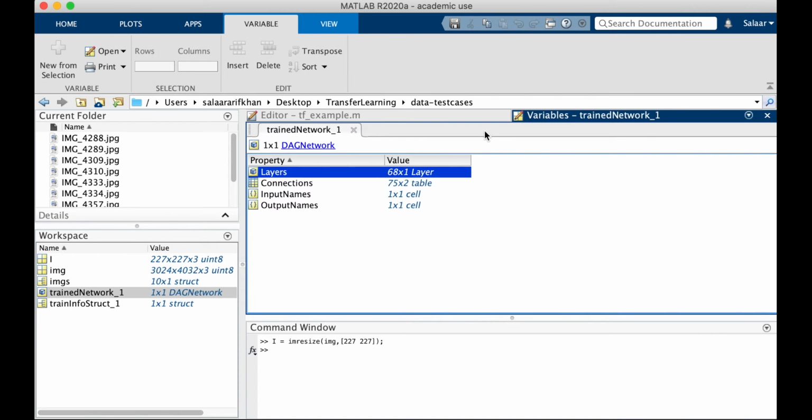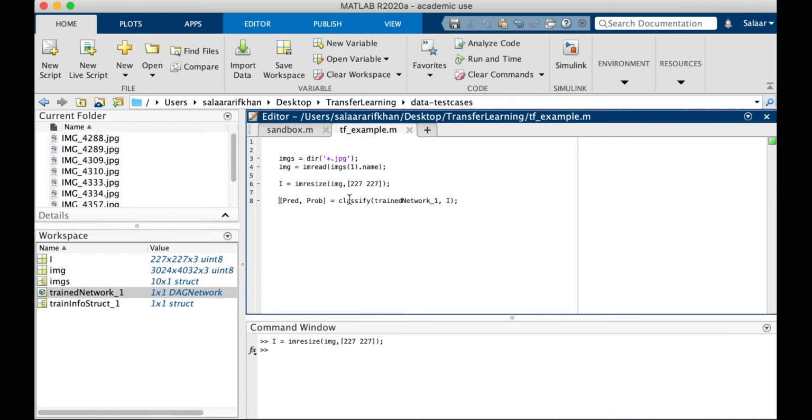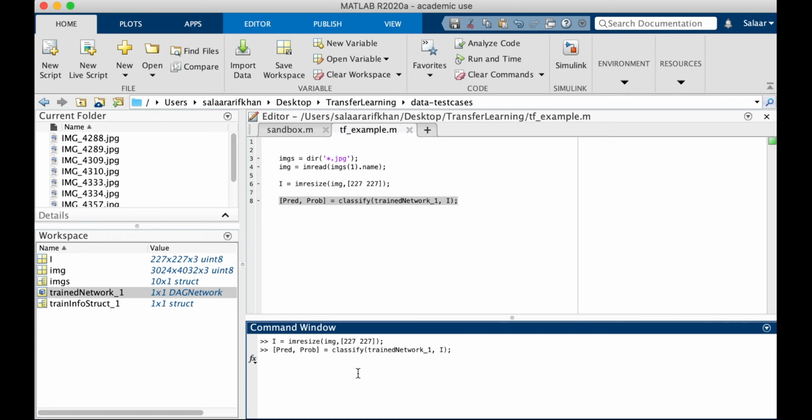Classify is the function that we are using. Trained network underscore one is the name that we got from the GUI when we exported it into the workspace. I is the image that we want to classify. Let's run it and see what we actually get.